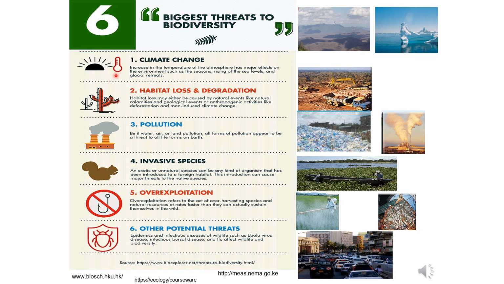Climate change, that is the increase in temperature, has affected changes in the seasons, raising of the sea level, and glacial retreats. So all these climate changes are a major threat to biodiversity. Over-exploitation of nature like deforestation and all the man-made interventions destroy the habitat of various life forms, bringing extinction of different life forms. So this leads to habitat loss and degradation of biodiversity. And a major concern is the pollution that we create in the environment, that is water pollution, air pollution or land pollution. All these are a major threat to the life forms on Earth.